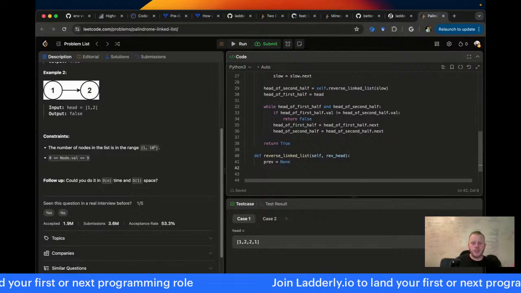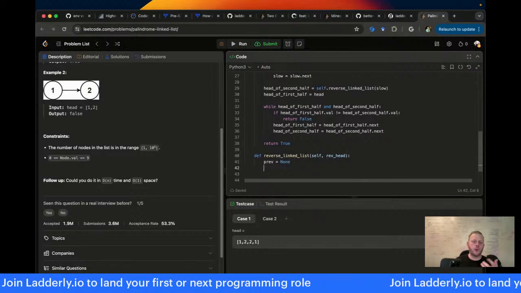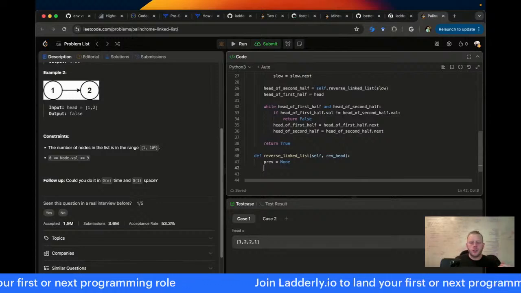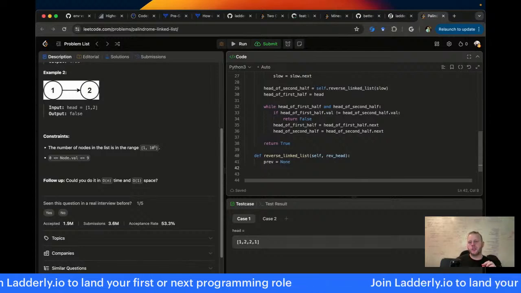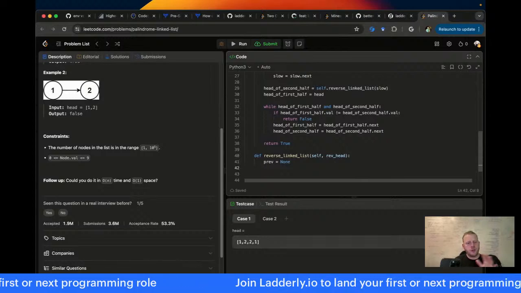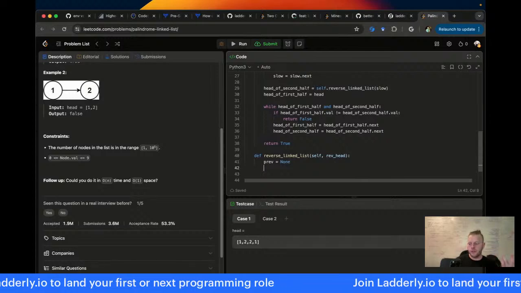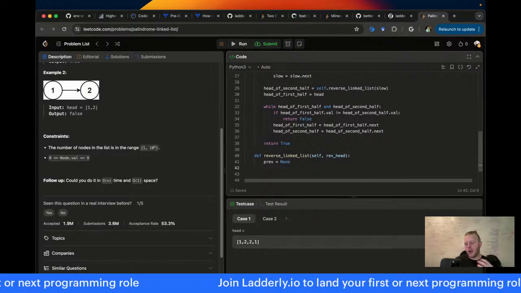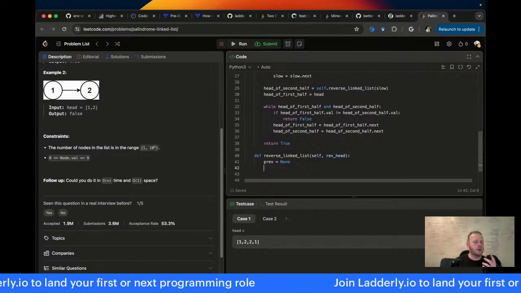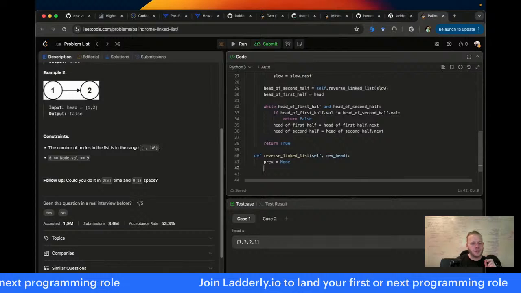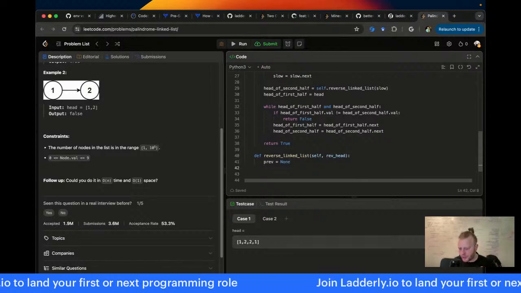So I could solve these in JavaScript if I want, but I will say something like Java, a verbose language, is going to hinder you, basically. So I would say avoid Java, avoid C and C-like languages. JavaScript, Python, I think they're both fine. If you're earlier in your career and you only know one of those languages, just use it. If you're later in your career and you know both, I have found that since I know both, it's actually easier for me to interview in Python because some of the structures and some of the syntax is a little more concise. So now that I feel good with both, I'll prefer Python, but for years I just did JavaScript.